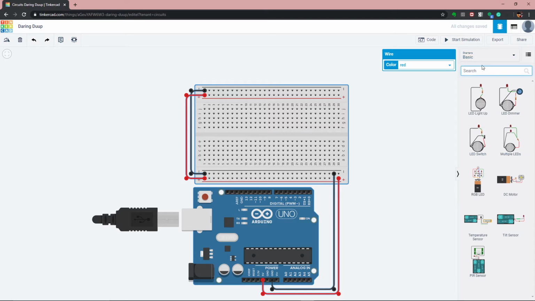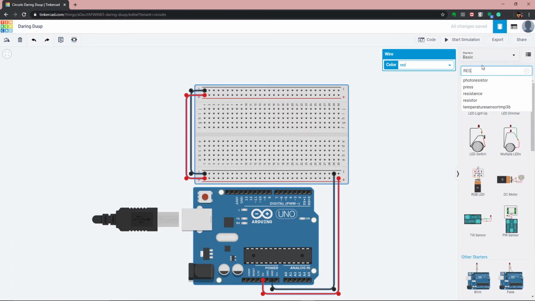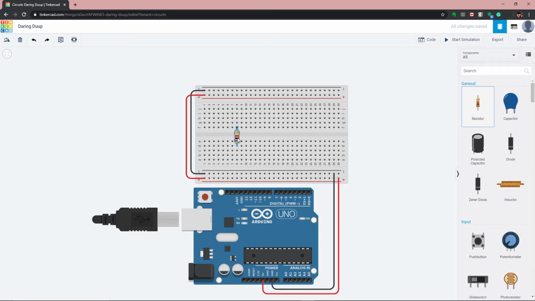Now let's go and get some basic parts. I'm going to go ahead and recreate the famous blink sketch from the Arduino help files. I'm going to start by finding a resistor, and I'm just going to search over here in the right-hand column. In the basic components, let me get out of here and do a search in all, and I have the resistor now.